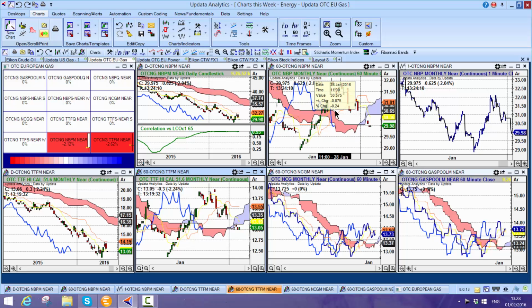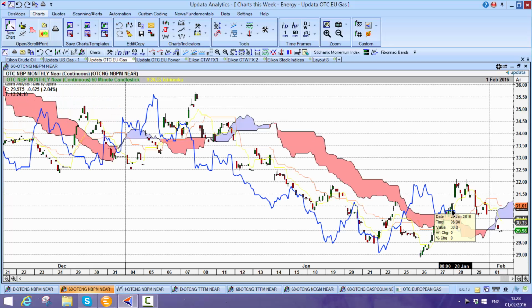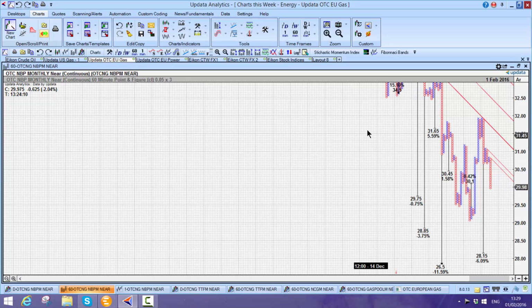The 60-minute chart did turn bullish on the cloud, but we are just pulling back down below the cloud again. So again, that is looking bearish. This is the classic downtrend behavior: very sideways moves or short counter-trend moves, big moves down. Small counter-trend moves, big moves down. So we shouldn't be surprised to see that. Shift T on your system will give you the trends and targets, and they're all down. So there's further to go on gas yet.